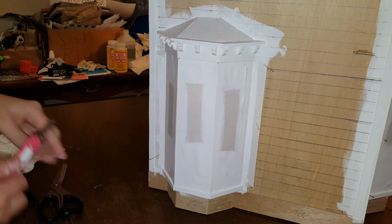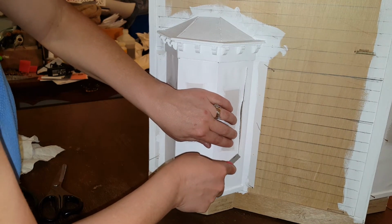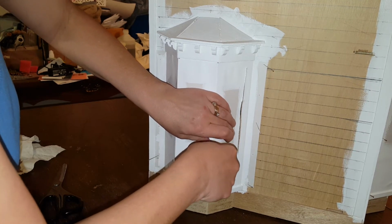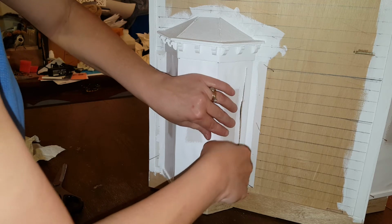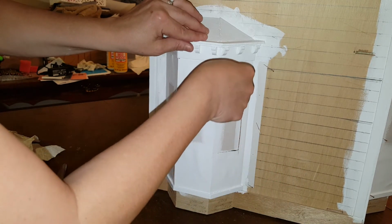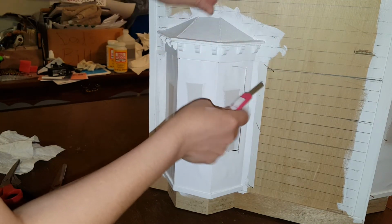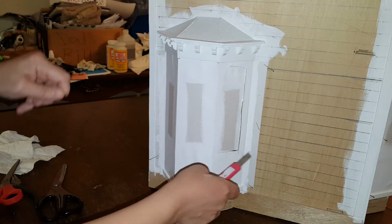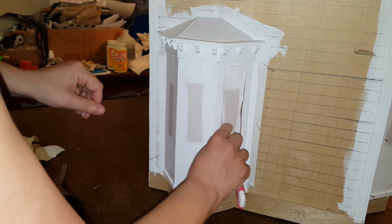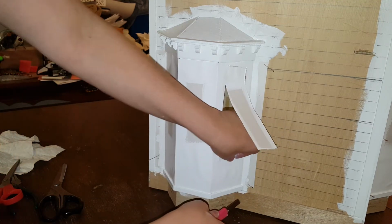Make sure that it's good and dry. If it's not good and dry, like that one, I thought was dry, but it's actually not, it's just going to tear the paper. So we'll have to let that dry up there.